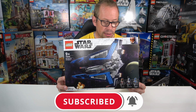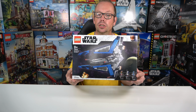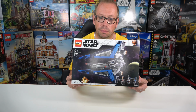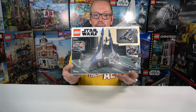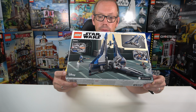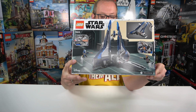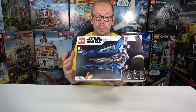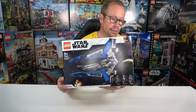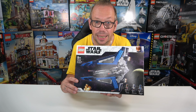Temporarily, at the moment of recording this video, this one is sold out, but I think it should be back in stock soon. So let us take a look at the back of the box with the playability functionality of the set. Really interesting. That's the first Star Wars set in this shape I own. So I'm very interested in building this one, and I think now we should unbox and do the build.